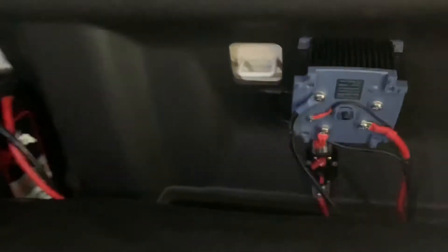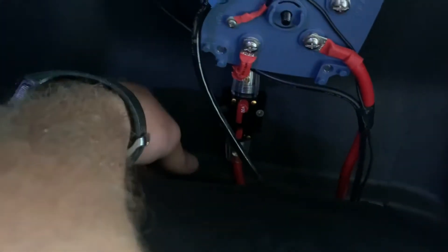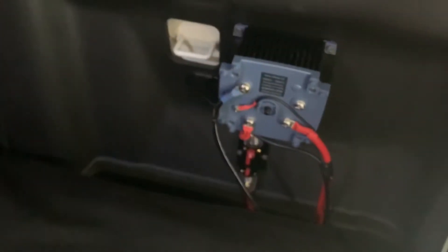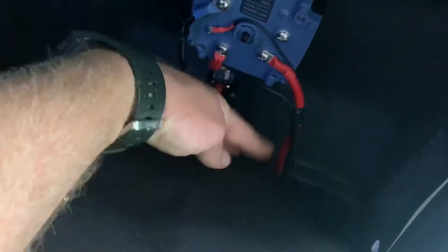This is more like what you'd call a circuit breaker — the last thing I want to do to complete this system before I start running cables for Anderson plugs and plugs to the cabin, my Engel fridge, and all the other goodies. I went one better than fuses and put in a 50 amp circuit breaker. If that trips, I just flick it back in and she's good to go — no replacing fuses. Got two of them for $25 delivered off eBay, or you can get them from Jaycar but you'll pay more. I've done one for the secondary battery, just going to chop this one here and put the other one in. I'm a little confused why I'm getting an error — I had tested it and it was working fine. The only thing I've done is cut the power and put in the circuit breaker, so everything should still be fine.